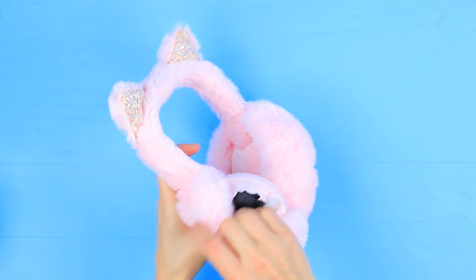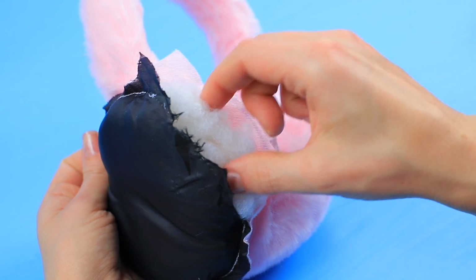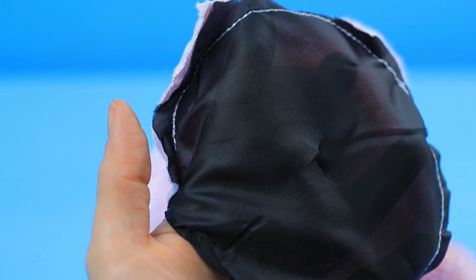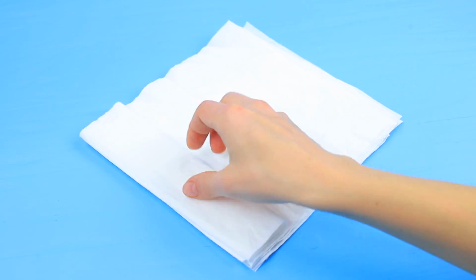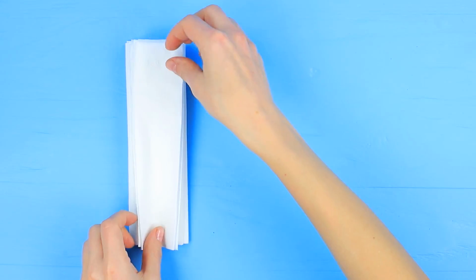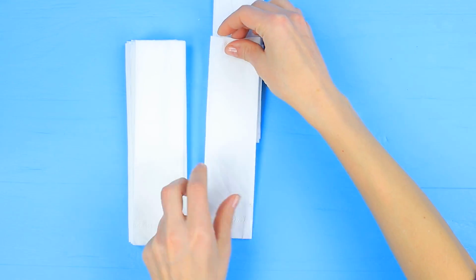Take the fur off old earmuffs. Cut the lining and take out the stuffing. Make a cross cut in the lining. Repeat the cut in the top fur layer. Fold tissues in half. Put them into a stack by folding the edges into each other, just like this. That way you can easily take them out one after another.